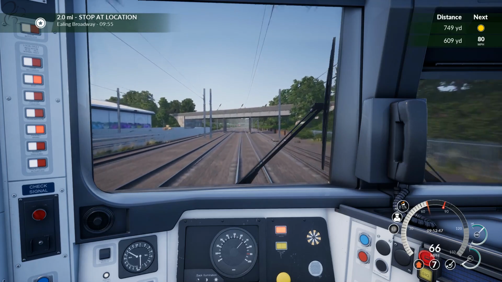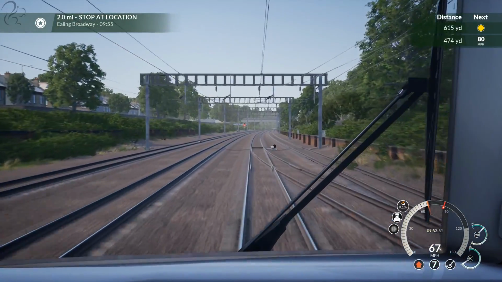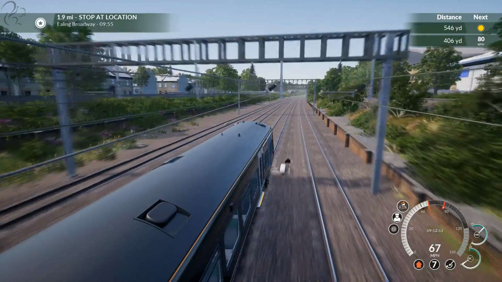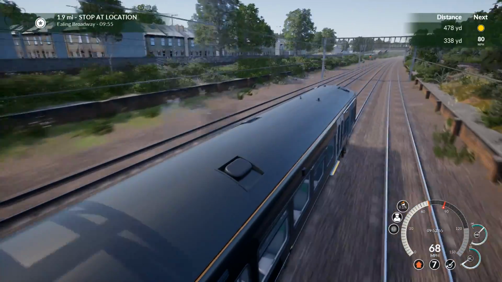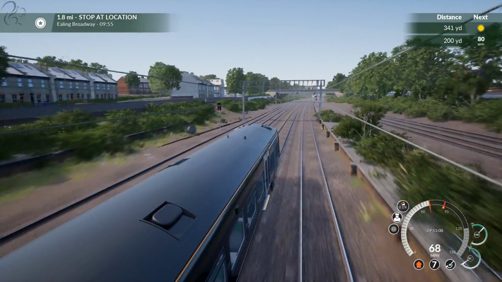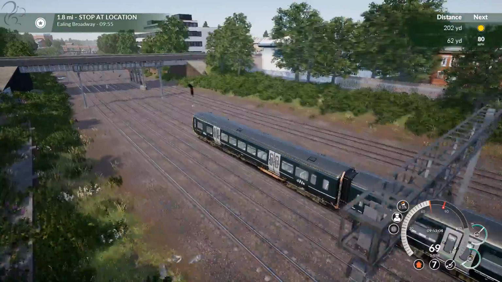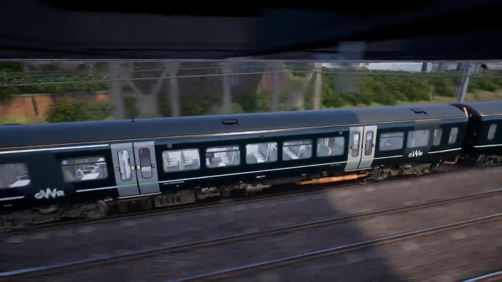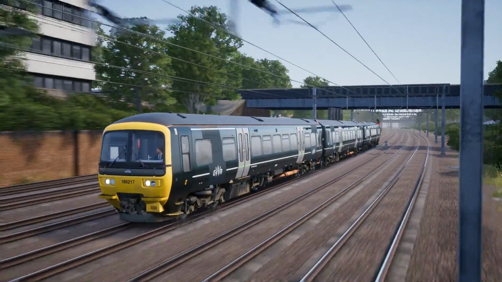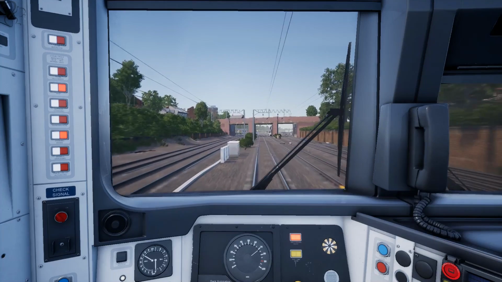Right, 2 miles. We're still on a yellow. I think it's a single yellow, not a double. But yeah, just look at the visual detail on these. The texturing is absolutely fantastic. And visually, it looks amazing. It really does. Let me just look at that. It is proper next-gen engine right there.